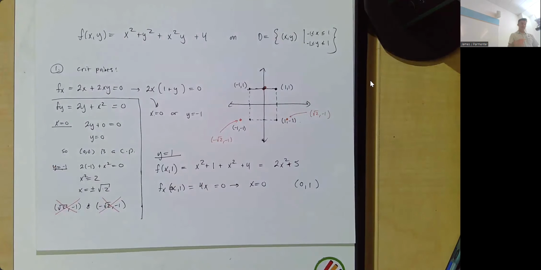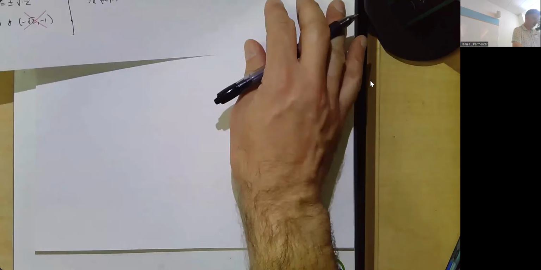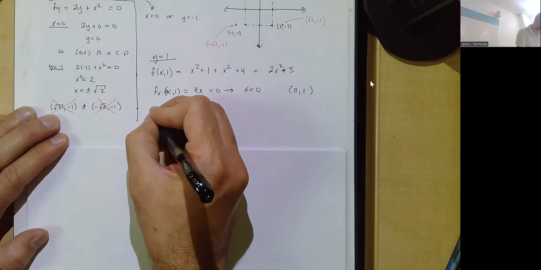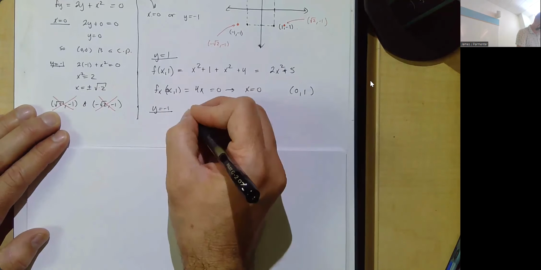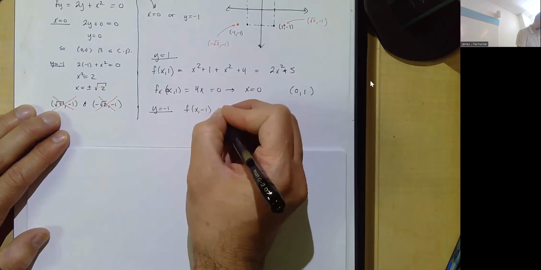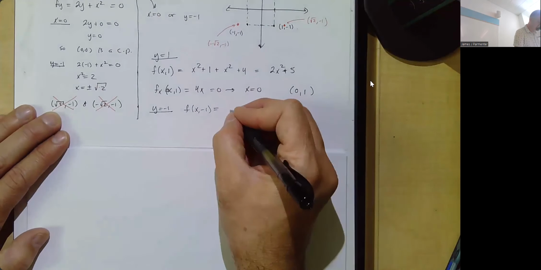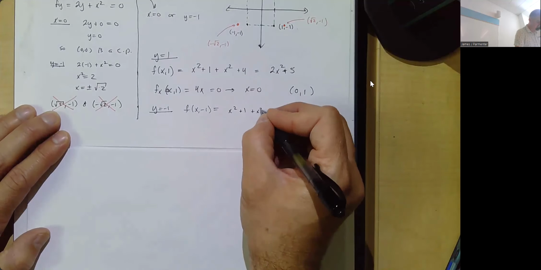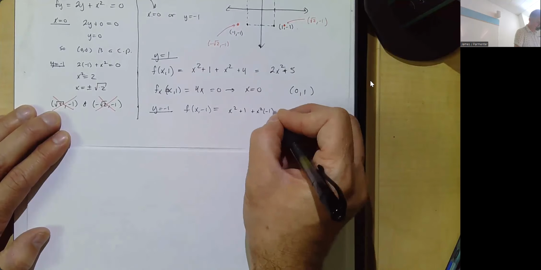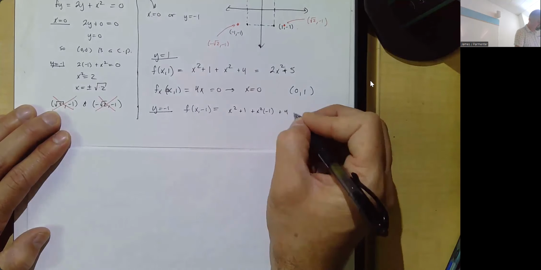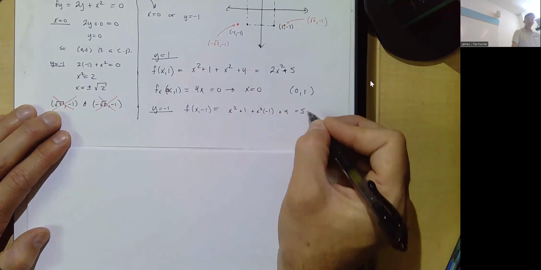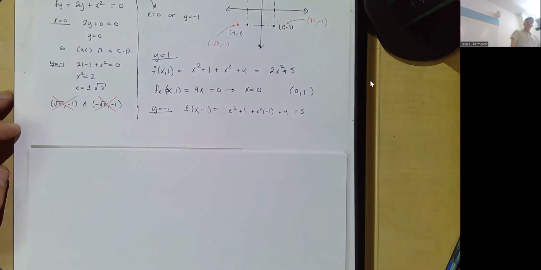And then we do the same thing for every other boundary. So we also do it for y equal to -1. Same idea. F of x comma -1 is going to give me x squared plus -1 squared, which is still 1. But now x squared times y is x squared times -1. So f of x comma -1 is equal to 5. And if I take the derivative of that, it's 0 all the time.